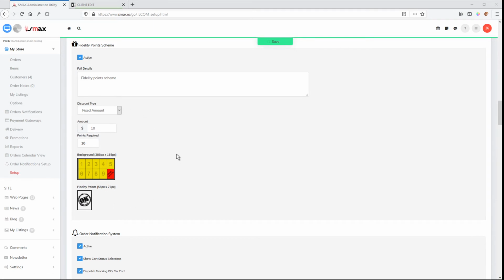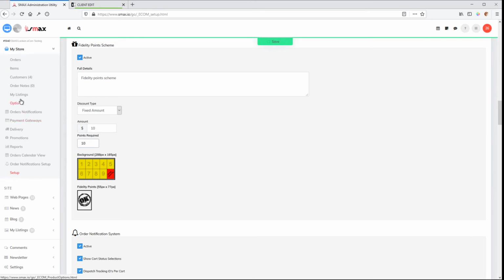So let's now look at a customer that has made orders and has purchased. You can see that the points required system is the points required to add another notch on here.